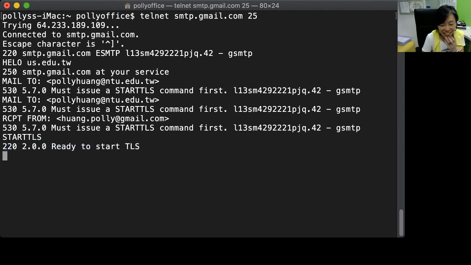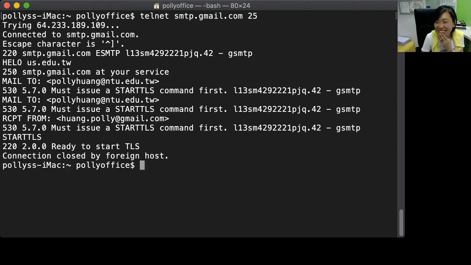Ready to start TLS. All right, so then I suppose I need to send back the, uh-oh, I'm already out. So it seems that the establishment process there also has a time limitation. Otherwise, yes, a hacker might be able to hijack something that you have done in the middle. Interesting. So, hey, I got kicked out. So Gmail is a secure email service. Email messages are encrypted. Nice. Good to know. And so that was a demo of trying to telnet to an actual mail server.